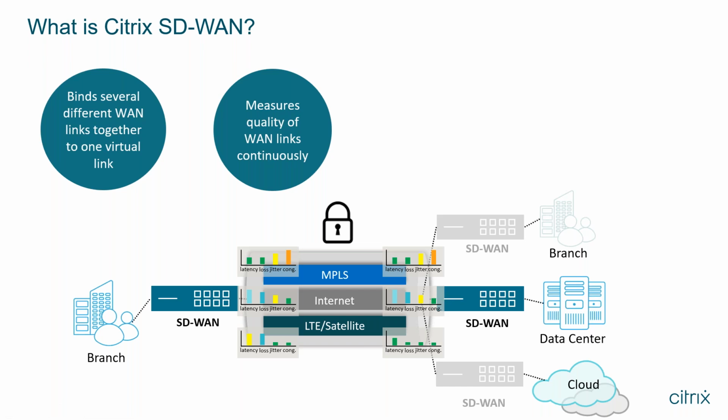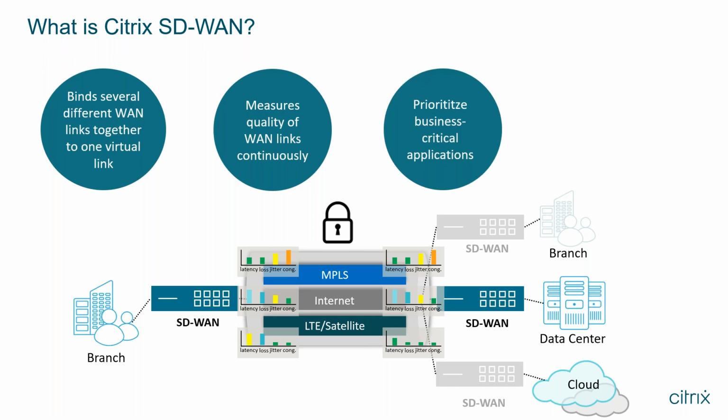But then, for example, if you want to transfer a file, which is not sensitive to packet loss, you want to use all the links that are available at the same time. So you can push as much traffic as possible to get the time that the file takes to download as short as possible. So instead of doing packet duplication, we just send the packets over all available links at the same time, making sure that we get this as fast as possible, and we can halve or even get one third of the download time of a file, for example. So depending on which kind of traffic it is, what kind of application we're using, we can use the technology in different ways.